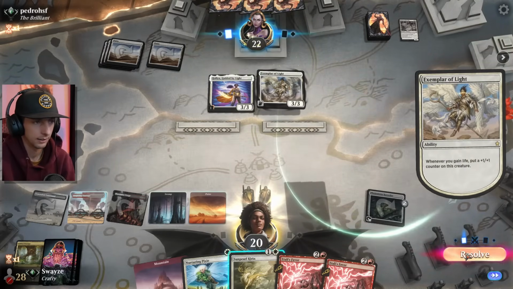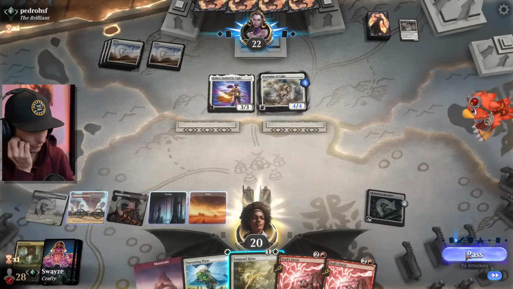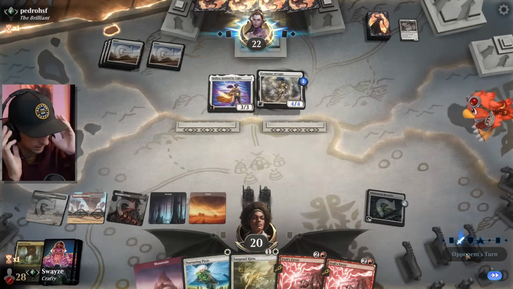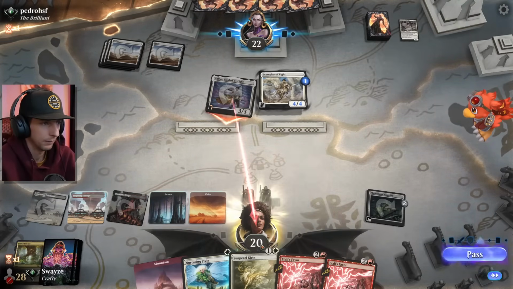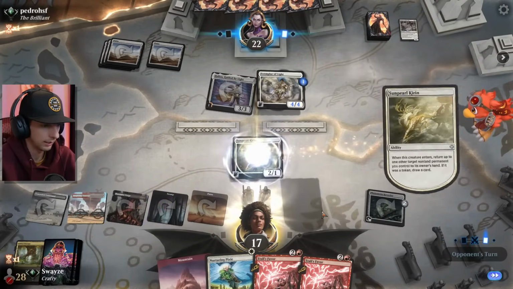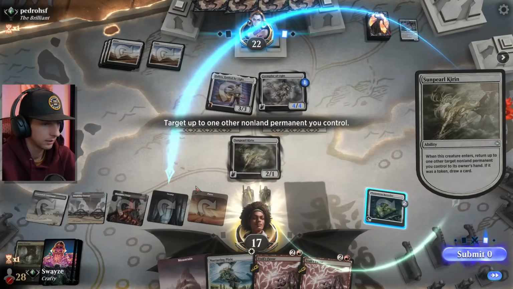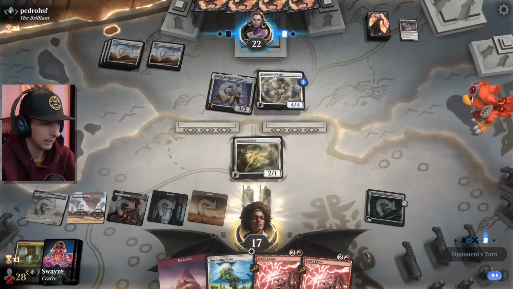All right, so we got the Exemplar of Light on the field. That's a problem. I need to get some removal ASAP. All right, we let that get through, but we are going to flash into Kieran here. We want to try to get the Atali's Favor hit. I think I'm going to leave this on the field. Yeah, I think I'm going to leave it.